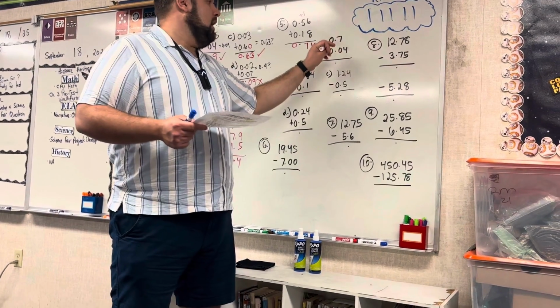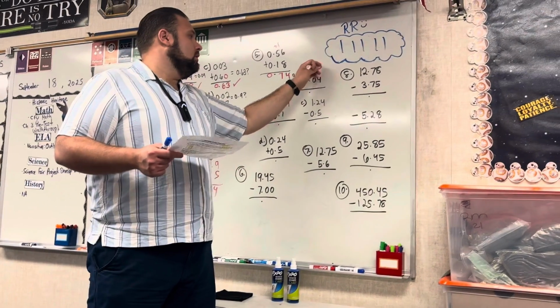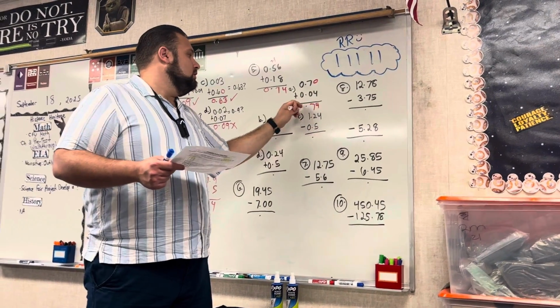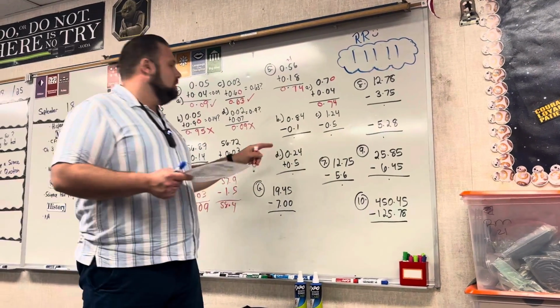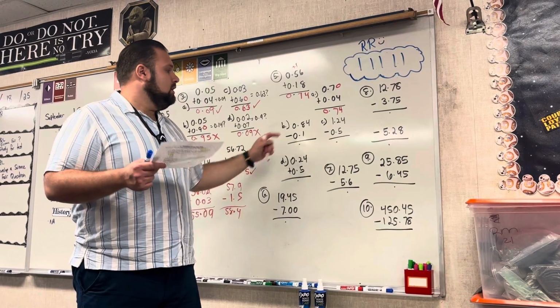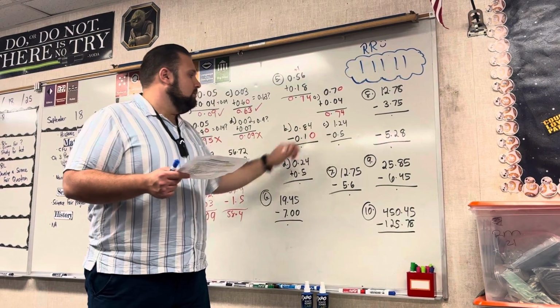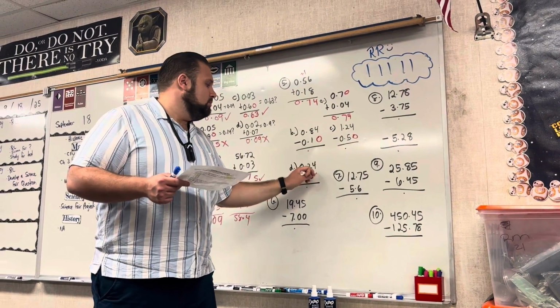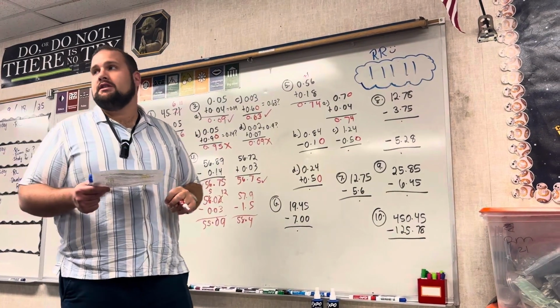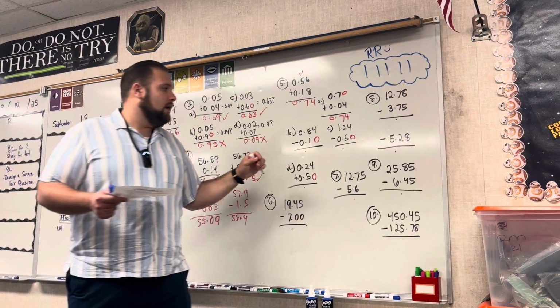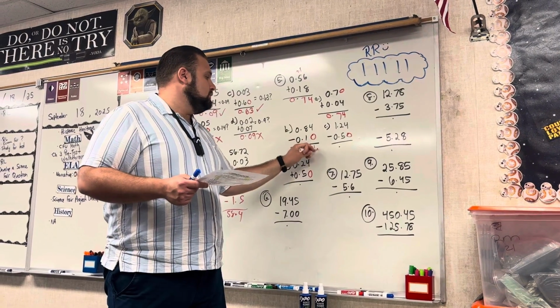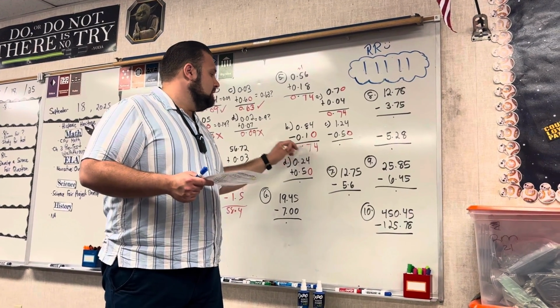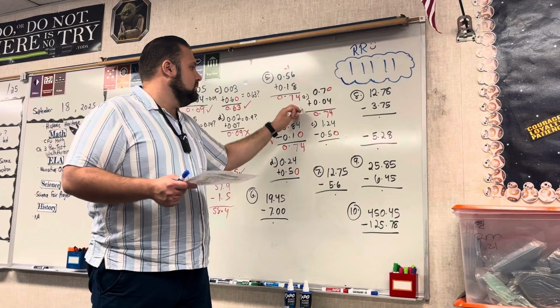So right here, A, 0.7 plus 0.04. That does equal 0.74. Okay? You fill in the blank spaces. For B, we have blank space here. So any blank space, put a 0. I left those blanks so you can see I'm putting zeros in those blank spaces. So we got 0.84 minus 0.1. 4 minus 0 is 4. 8 minus 1 is 7. 0.74. So this one works and this one works.